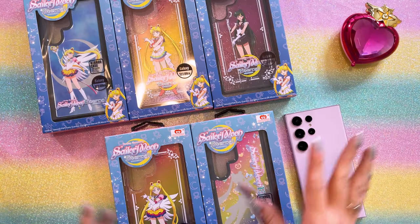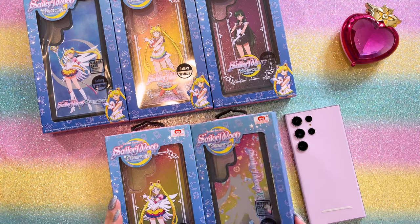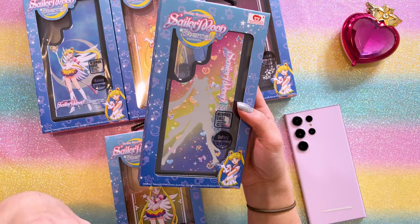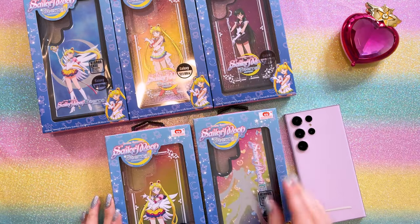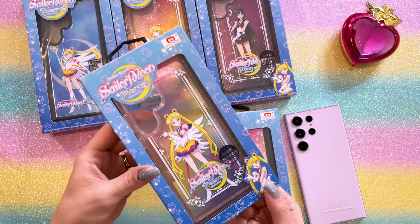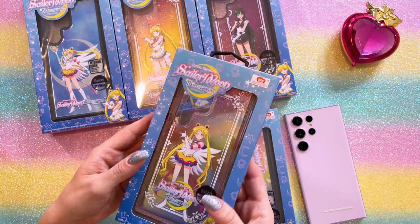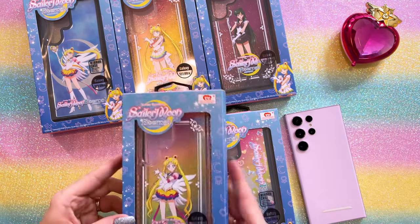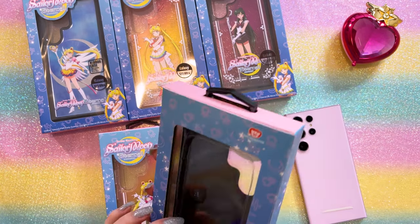You will notice that each of these is a little bit different from the others, so I am going to be testing out everything about these cases, including the comfort and pressing down on the buttons. I will be testing these over time, so if you're interested in hearing more about durability — I drop my phone all the time — I will definitely be commenting on that over on my Instagram, which is Sailor Snubs. Let's go ahead and open these and check them all out of the box.